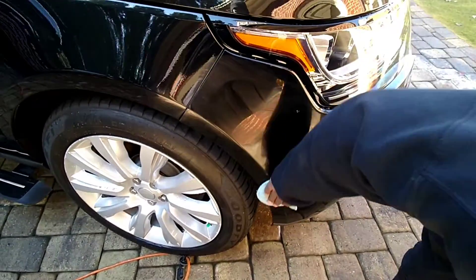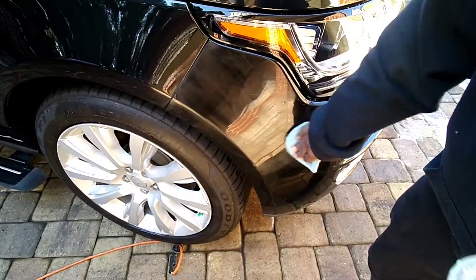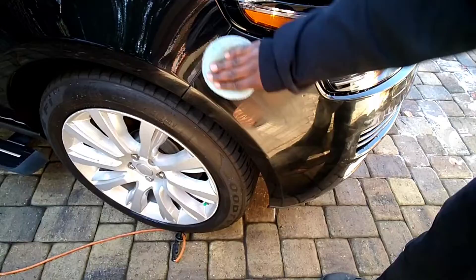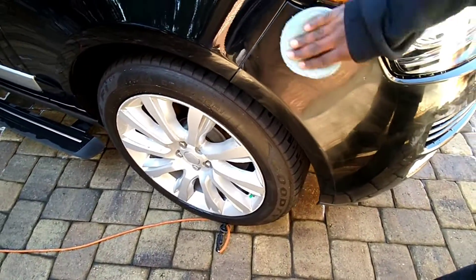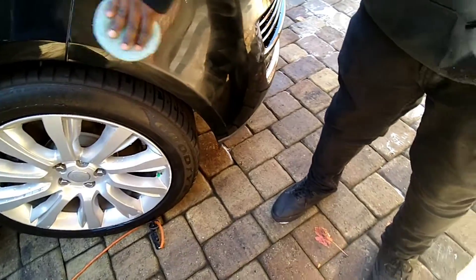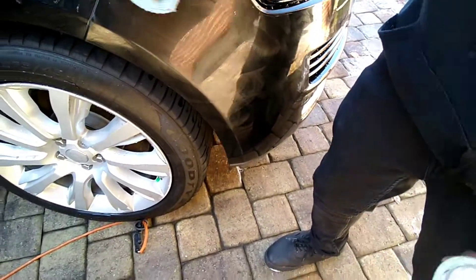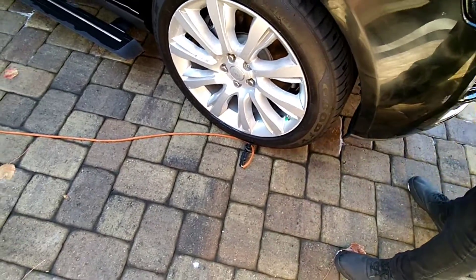This right here fully protects the car. This is actually the second time this fender has been hit on the side, but if we hadn't put the compound and wax on here it would have been a lot worse because the car wouldn't have had any protection. This stuff is so amazing — you don't even have to let it dry all the way out. You can just put it on, take your rag, and wipe it right back off.